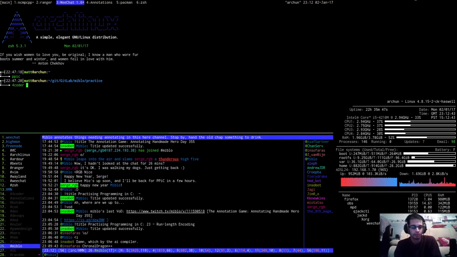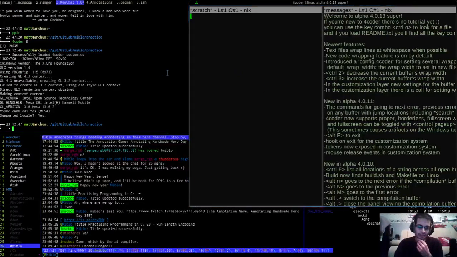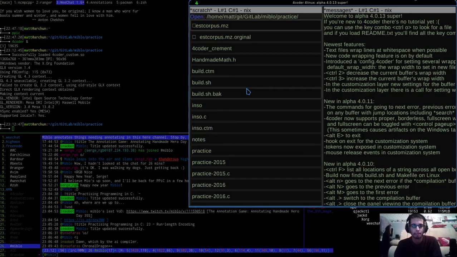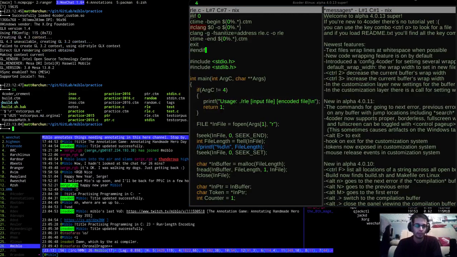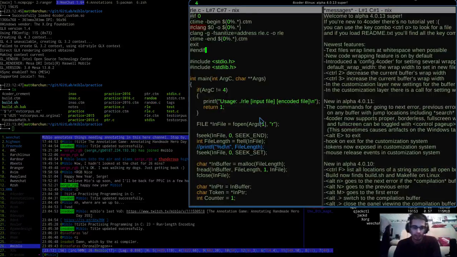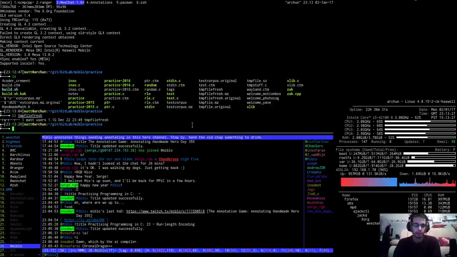So might as well open up 4Coder. And I still need to sort out the building the current file thing, because I've currently got this thing symlinked to a build.sh file. Look at all this nonsense still here. I should probably clean up this whole directory at some point. We've got a test corpus, all this test stuff here. I think it was temp file. Temp file fresh was the big one, I believe. Yeah, that was 1.1 gig, which we can use for today.